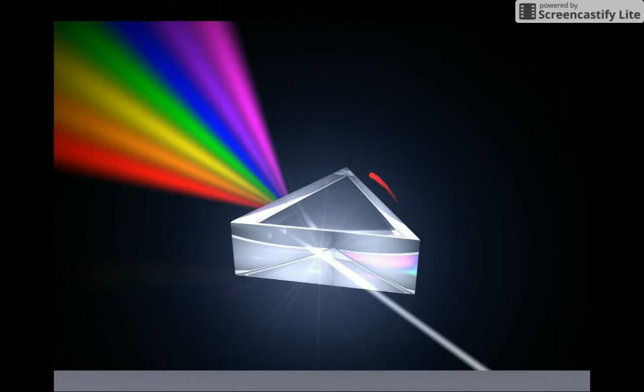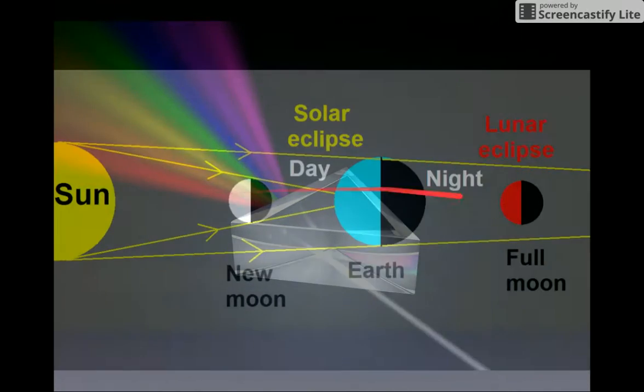Here's a clue. This is a prism. The white light over here represents the sunlight. When it goes through this prism, like water, glass, it becomes a rainbow. The light breaks down from red, orange, yellow, green, blue, violet, and pink. That's what happened with the sunlight as well. Our atmosphere, our air, it's like a glass, like water, is a fluid that breaks down that light, and then when it spreads out, the red portion of it hits the moon, and that's why the moon becomes red.